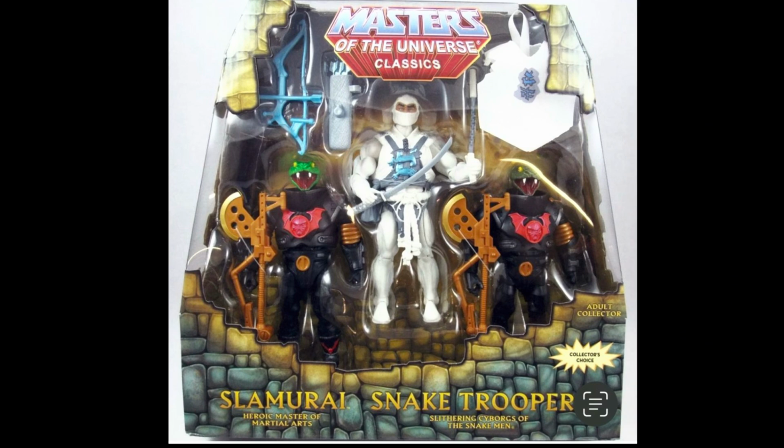The Snake Troopers were released as part of an exclusive Classics 3-pack together with a Storm Shadow looking guy called Slamurai. Apparently, this Slamurai character was supposed to be released in the 80s, but they never got around to producing him. The 1980s were just filled with these sort of white and black ninja characters. You had them in G.I. Joe, you had them in Rambo. Apparently MOTU was going to be doing them too, okay?